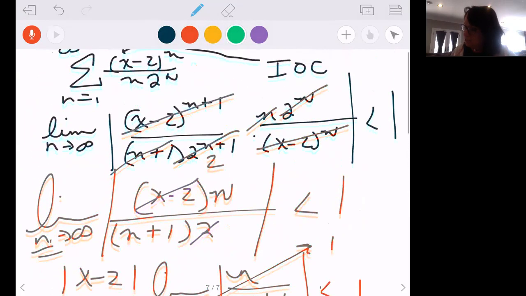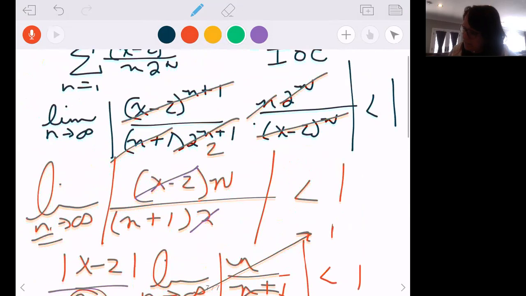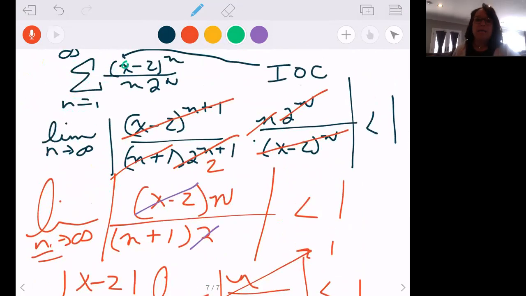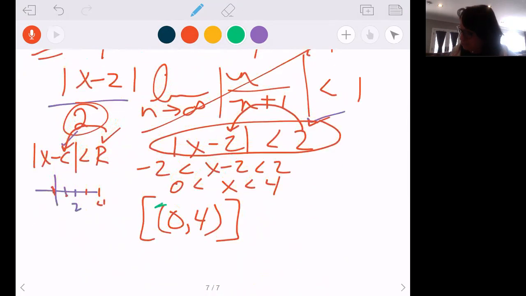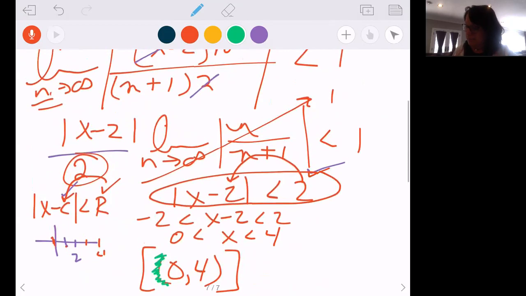It won't be on the AP test, but what I do is I put my endpoint of 0 in here, and I see what happens. I would end up with a negative 2 to the n, so I have an alternator. This is negative 2 to the n over n times 2 to the n, gone, gone. So in my summation, I would have the alternating convergent harmonic, because it's the divergent harmonic in the presence of an alternator. So with the alternating series test, that will converge at 0. So I know I have a solid dot there, converges exactly at 0.